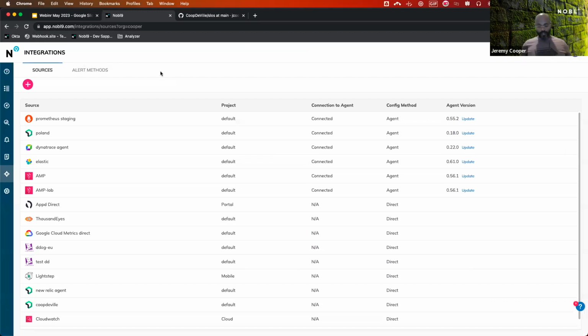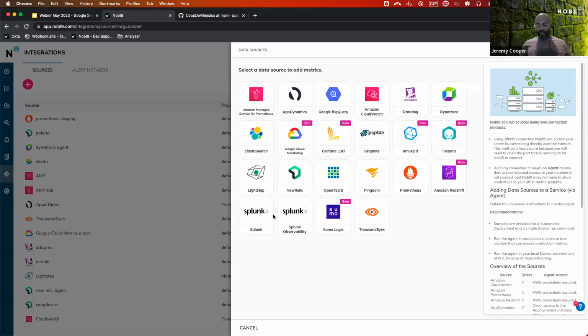For all of our data sources here that I mentioned, we actually are using their native APIs and we're using their native query languages. So if you have users who are familiar with Datadog, you don't have to learn a new Nobl9 query language to get that data in. You simply put your Datadog query into Nobl9, and then we bring back that single metric value.